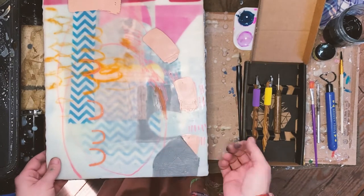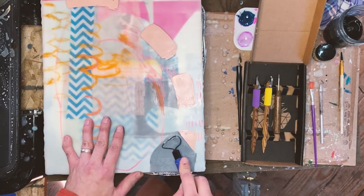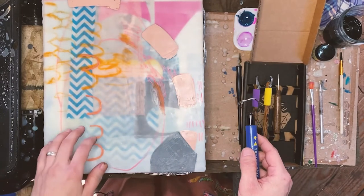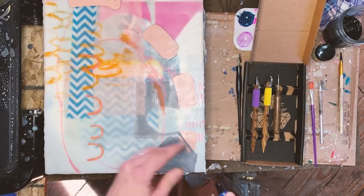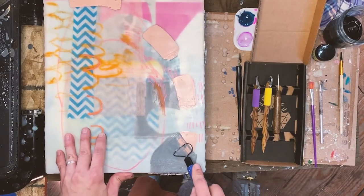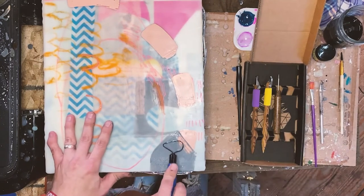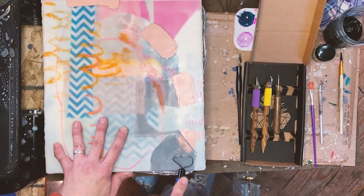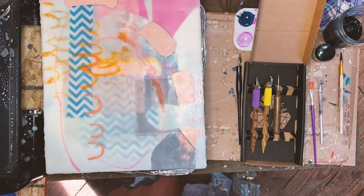Now while it's still kind of warm - I haven't fused it yet - I'm going to take my wider loop tool and just start dragging it across the surface. You can see it's already picking up some of the deep wax, and I can start to see the layer underneath coming through. I can do this as a repair or as a texture - it's really versatile. Say you wanted to get a mottled look with one color underneath - I do this with white a lot - you put that one color down first and then scrape back the top color, and you get this sort of soft texture that you wouldn't be able to get any other way.